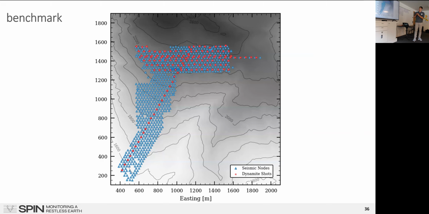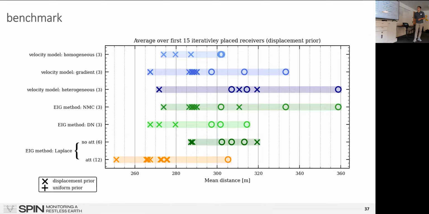But of course, we can also use the full data set. Now we don't have the luxury of having those dynamite shots everywhere. So now we do the experimental design for the best design everywhere. And the data we compare to is now synthetic, which is still quite good because we have a very good estimate of the true velocity model, which we typically also don't have. So this is also still a great benchmark, I think. And we can again generate those comparisons.